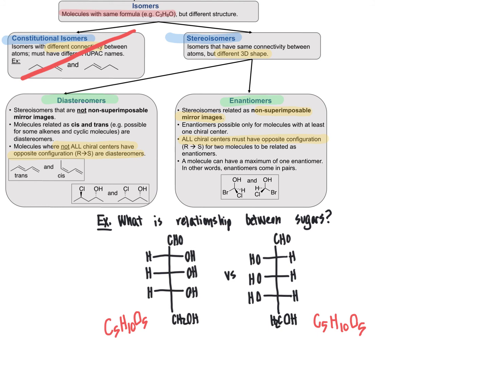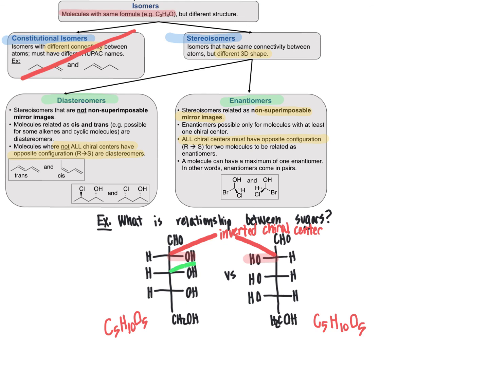So taking a look at each of the chiral centers and comparing apples to apples, we're comparing this chiral center to this one because those are in the equivalent position in each case. And taking a look at that, indeed, what started off on the right here was the OH group, and now it's on the left. So we would say that that particular stereocenter inverted. So we inverted the chiral center, in other words, because it went from being on the right to being on the left, making this position a mirror image of itself. We can look at the second position because in order for it to be enantiomers, we have to have switched each and every one of those positions.